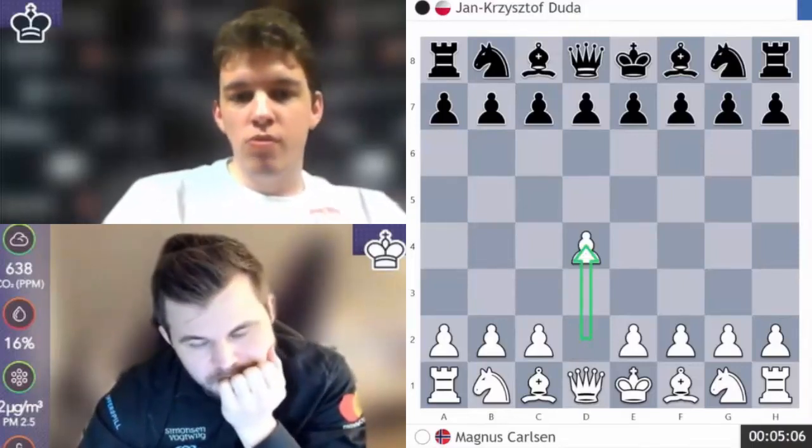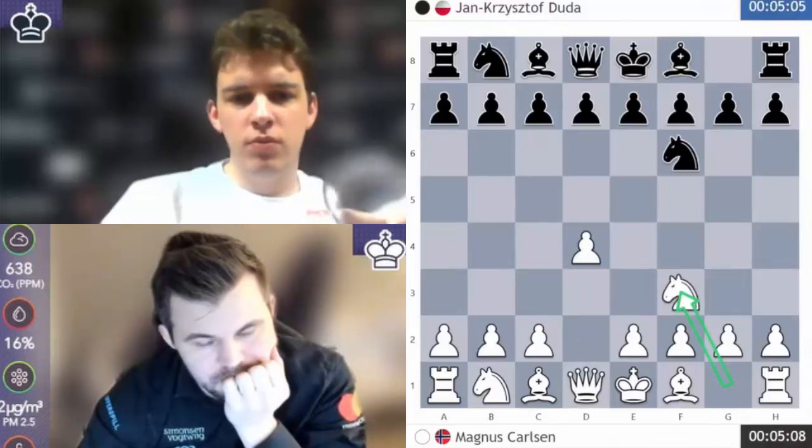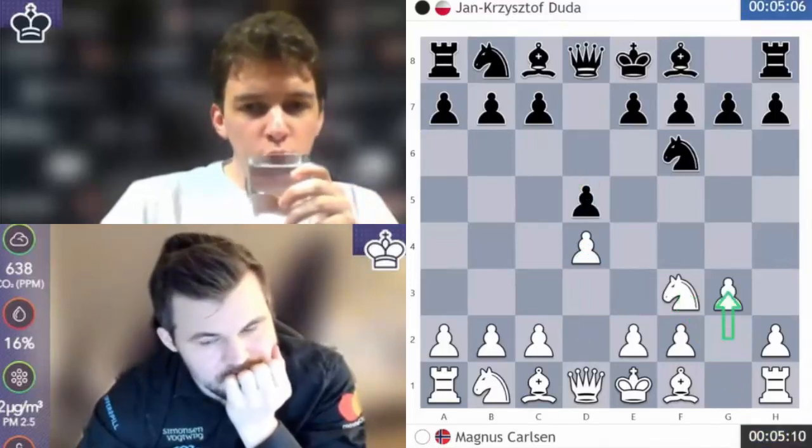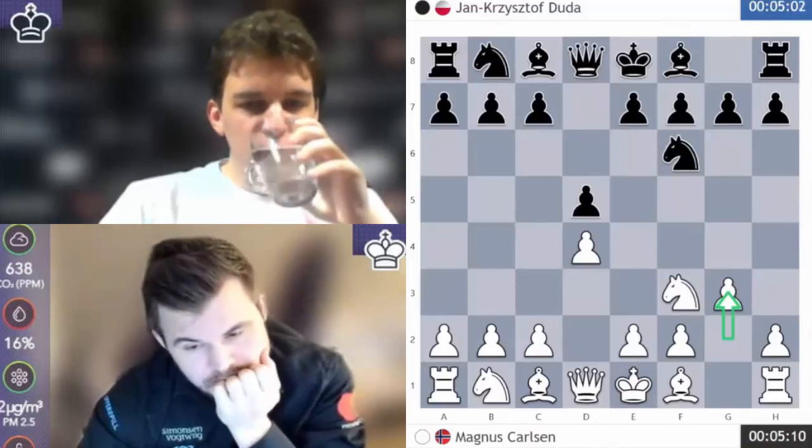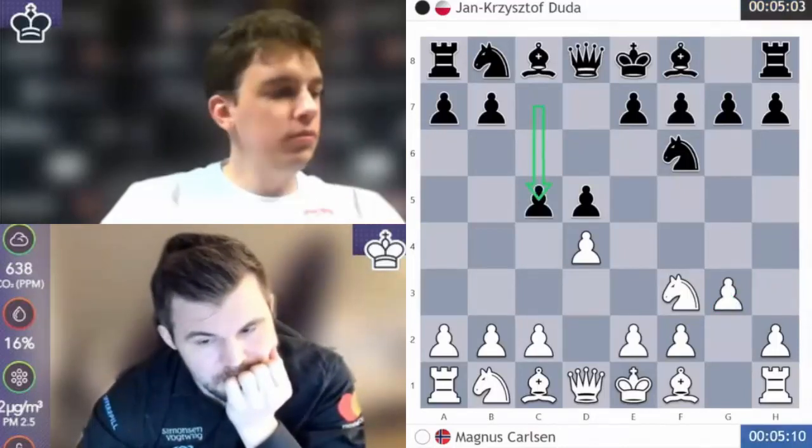Blitz was 5-minute chess with no increment. But you know, things with increment, it's changed a little bit. Anyway, here we go. Eyes down. The game is off. Magnus played d4.